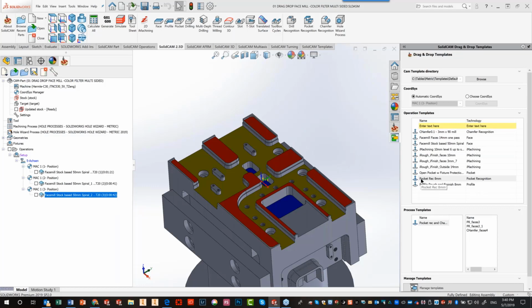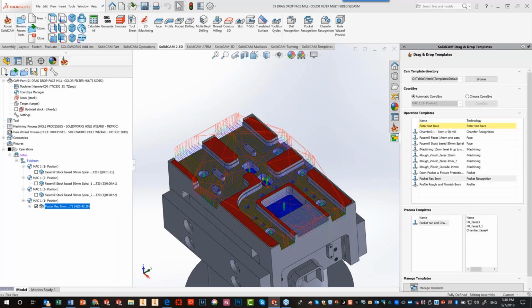All I have to do is take it and just drag it onto the part itself. Without even going into the operation, it'll automatically create the operation with the toolpath on it, recognizing every single pocket.